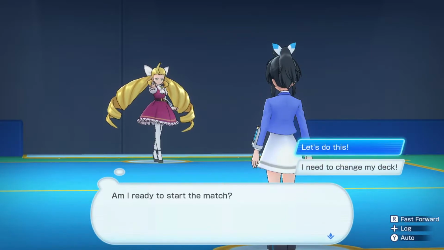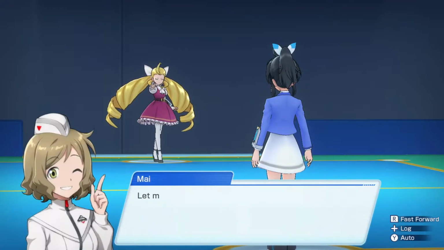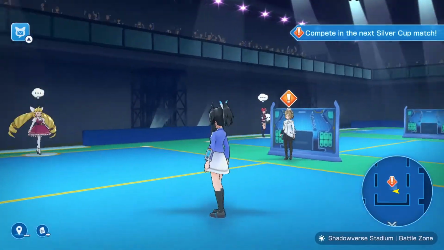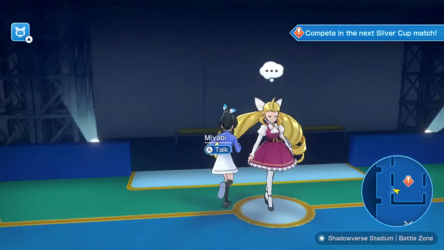Well, we need to change decks. I mean, I guess we're gonna use the Havencraft deck we made. I don't know that it necessarily counters her, but can we look at the standings? No, I don't see the standings anywhere. Although there are a lot of important people. Can we talk to them?